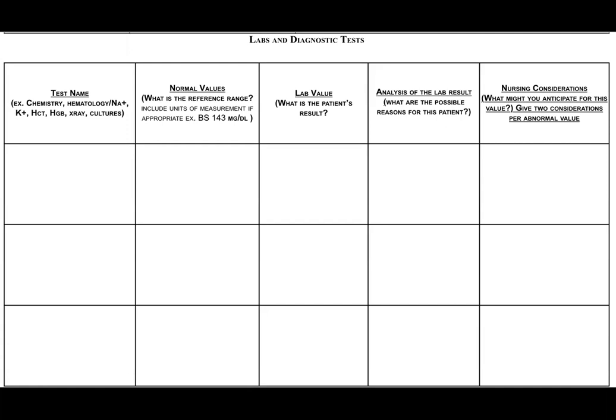Now, labs and diagnostics, what I want to say about this is that it needs to be related to the process that you're developing, right? If we're going to talk about a UTI, you cannot have a CT of the head. There's no reason for a CT of the head if the problem is a UTI. However, you must not miss a urinalysis with culture because it is a UTI, right? So these labs and diagnostics must be related to the process that you're developing in your care plan.